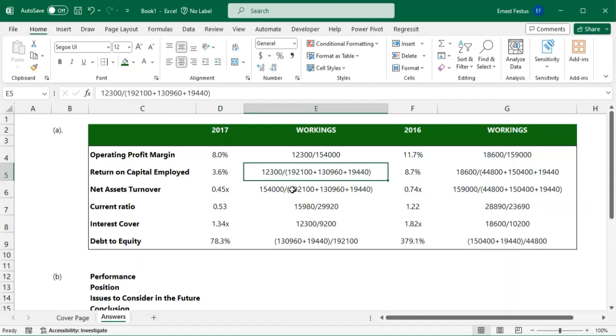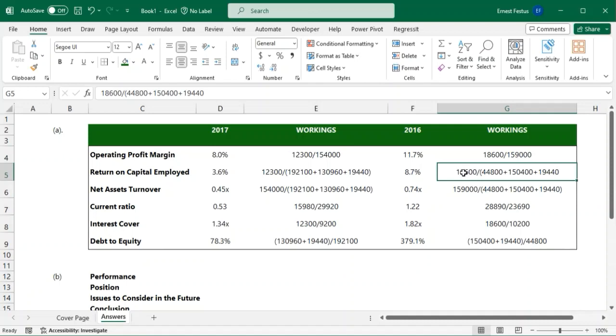Looking at this, we have seen that the profit from operations has decreased. However, our equity has increased because of the revaluation surplus in our equity. So, since the denominator has increased and the numerator has decreased, this will make the result a decreased result as compared to this one. So this is a relatively higher profit from operations, and the equity element is very low compared to 192,100. Compare this 44,800 to 192,100. This is a significant increase, and that is because we have added a revaluation surplus of 145,000.